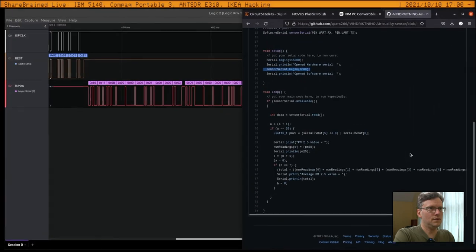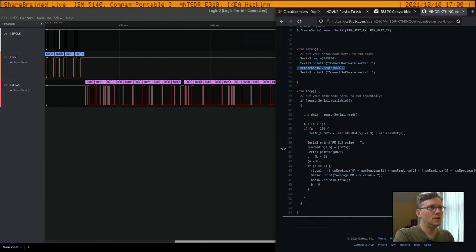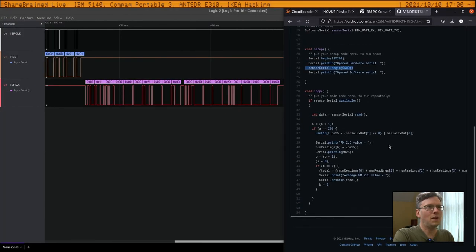So let's look at the code here and see if we can map stuff. They must receive a chunk of bytes, and they're looking at the fifth. I guess it'd be the sixth. 0, 1, 2, 3, 4, 5. Fifth and sixth bytes as the PM25. So it's, what is that, 33 parts per million of PM2.5?